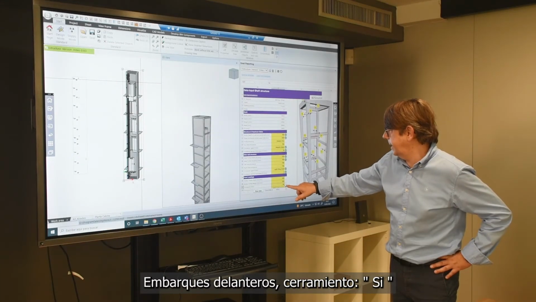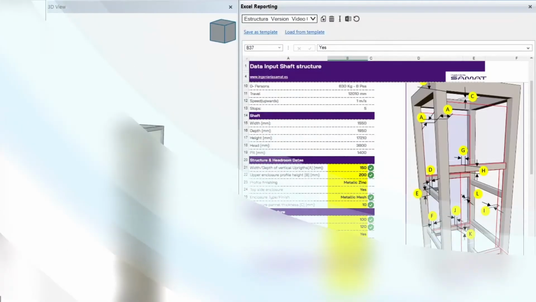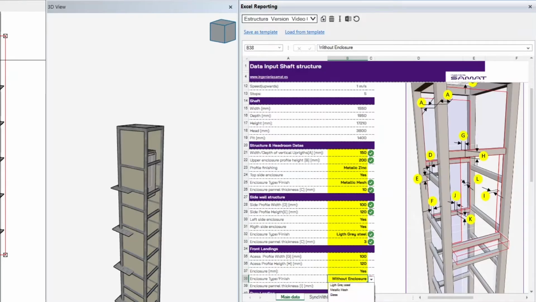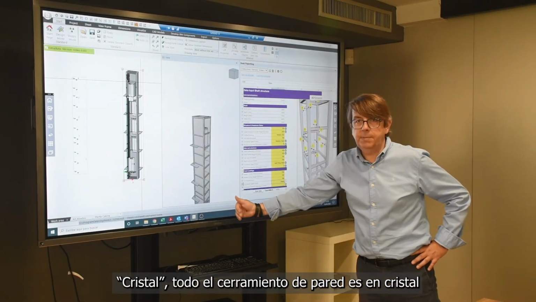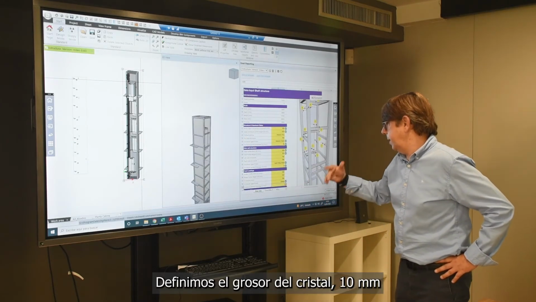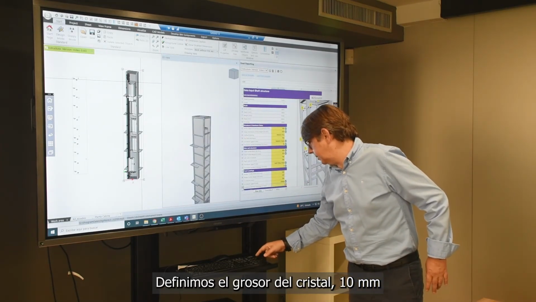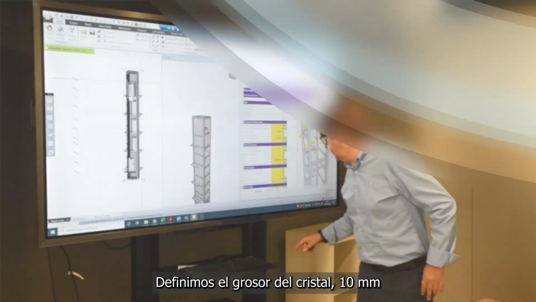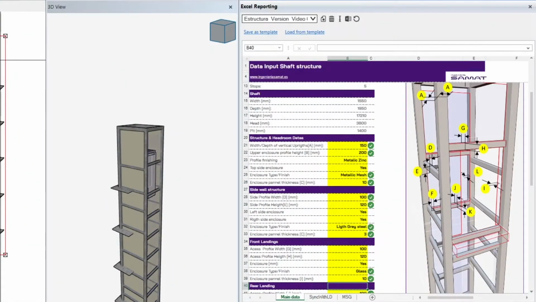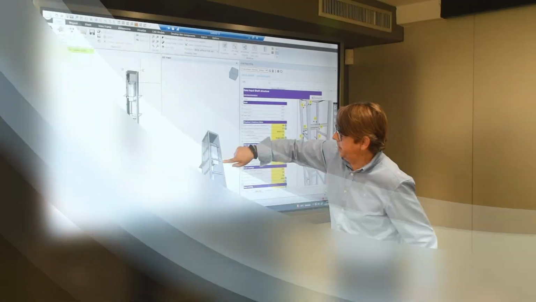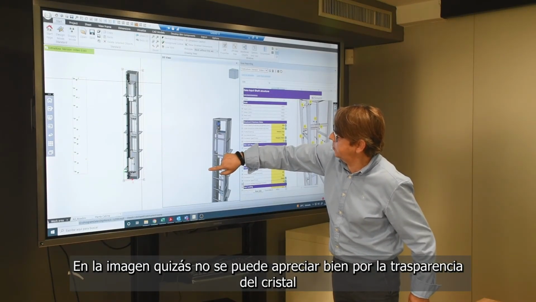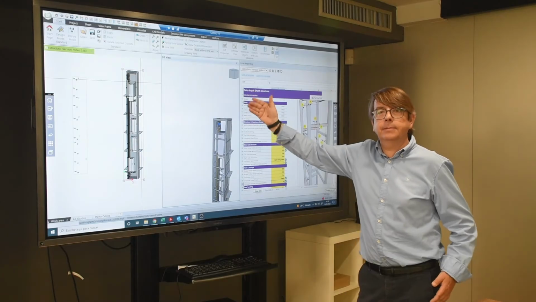Front landings, we can select enclosure, yes. With glass, all this wall shall be made of glass, and we define the thickness of the glass, could be 10 millimeters. Maybe you cannot see the picture quite well because it's glass.